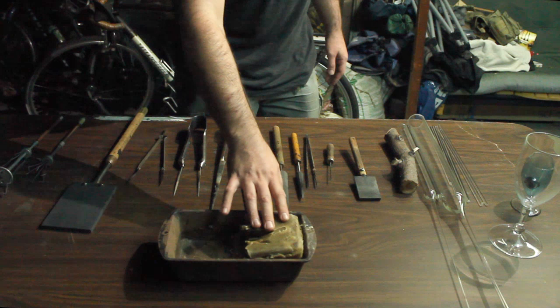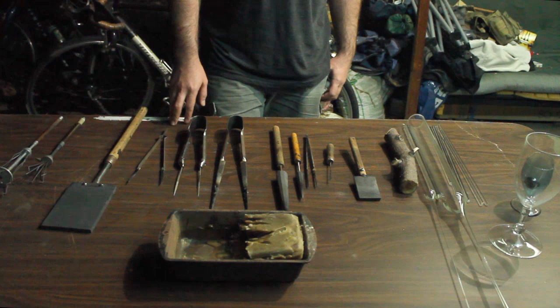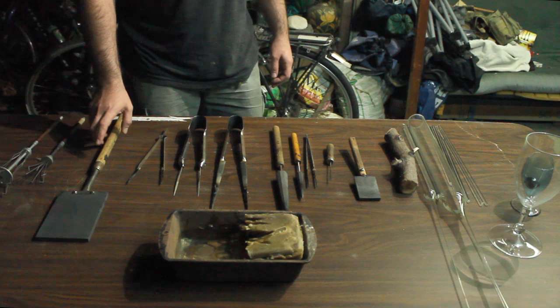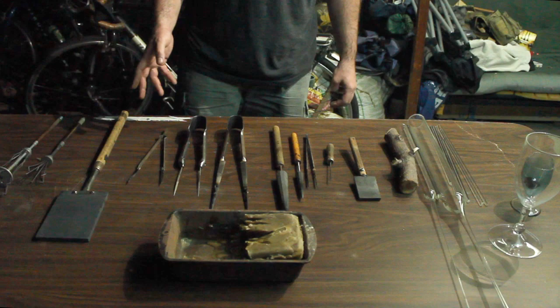Beeswax, you should be able to get it at a candle making supply shop if there's one in your area. The best place to go to, I would think, is a beekeeper. That's where I got this stuff from. It was about $8 or something for 4 pounds of it, and it's lasted me years. So definitely if you can get it from them, that's the way to go. Getting it from candle shops, I think the cheapest price I've seen there is about $10 for a pound of it. So definitely a lot cheaper if you can get it from beekeepers.